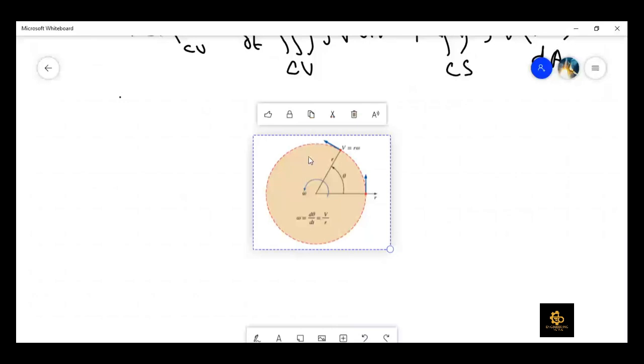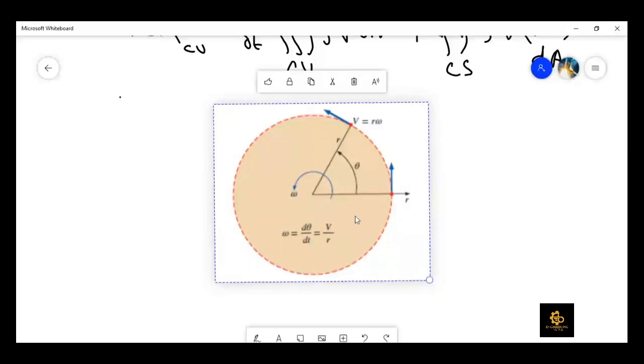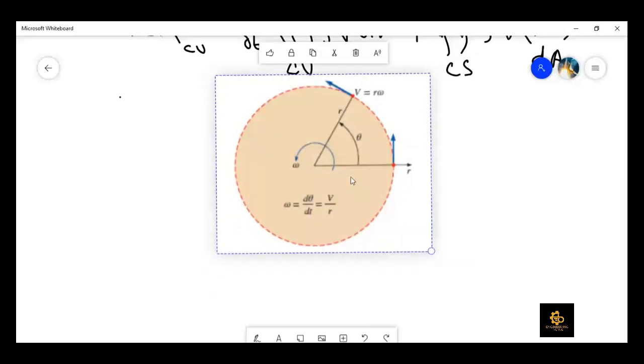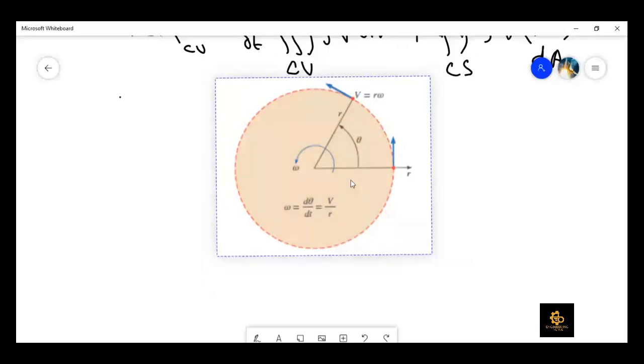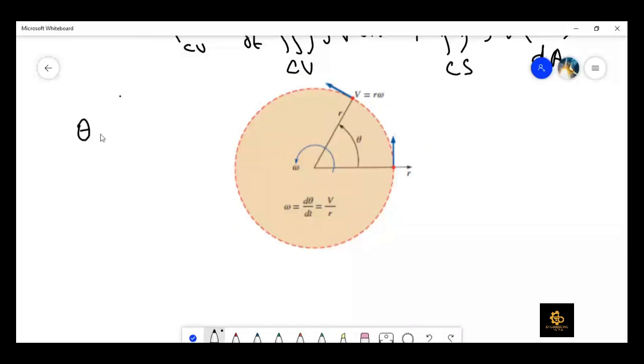So, first of all, if we want to know the amount of rotation of a point in a rigid body, that can be expressed in terms of angular motion, which is theta in this case. Theta tells us the amount of rotation, and it is basically the angular distance swept by a line of length r which is normal to the axis.